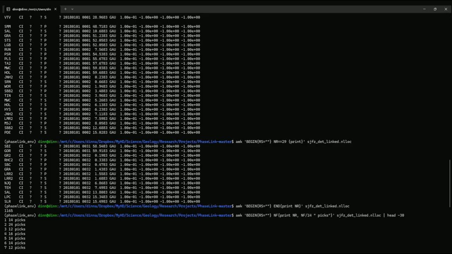It is important to note, however, that earthquake locations have not yet been computed. PhaseLink has associated seismic picks into earthquake clusters, but a separate earthquake location procedure is still required to estimate hypocenters and origin times. Consequently, the analysis is currently limited to visualizations that depend only on the associated picks themselves, such as pick distributions, temporal clustering, station participation, association statistics, travel time consistency patterns, and other catalog-level properties. Spatial analyses involving earthquake hypocenters, fault geometry, depth distributions, or seismicity maps must await the subsequent earthquake location stage.